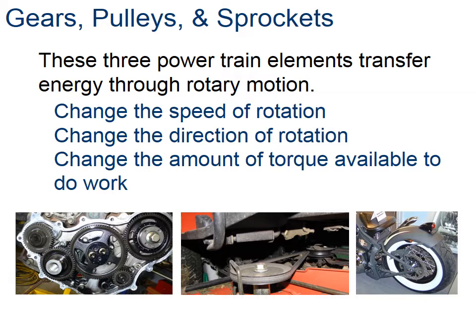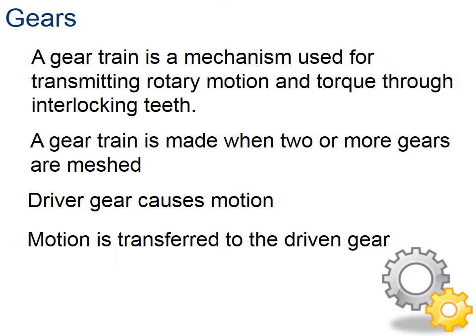So let's start to take a look at gears first. Gears basically are things that have interlocking teeth. That's the distinguishing feature for gears, which differ from sprockets. A gear train is when two or more gears are meshed together. Mesh is the word that we use when they come together. When we have a gear train, we always have one gear that is the input—we call that gear the driver gear—and one gear that is the output, or we call that the driven gear.